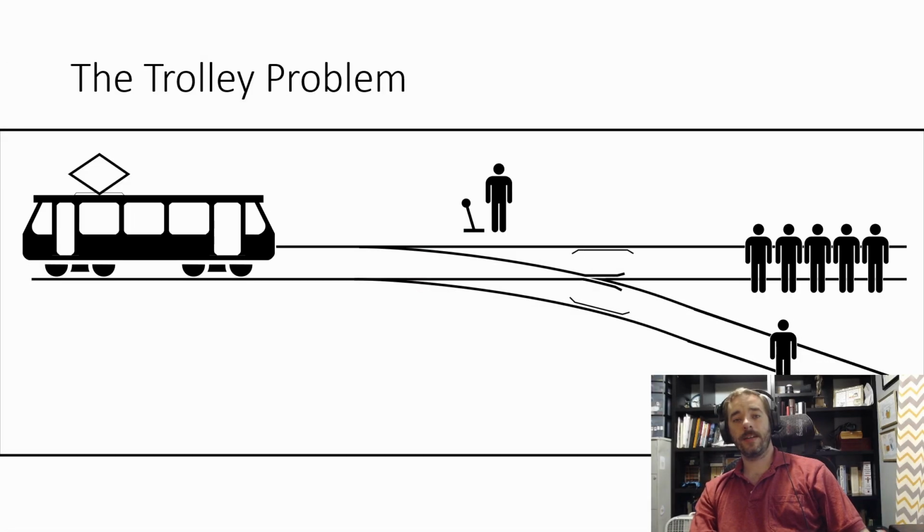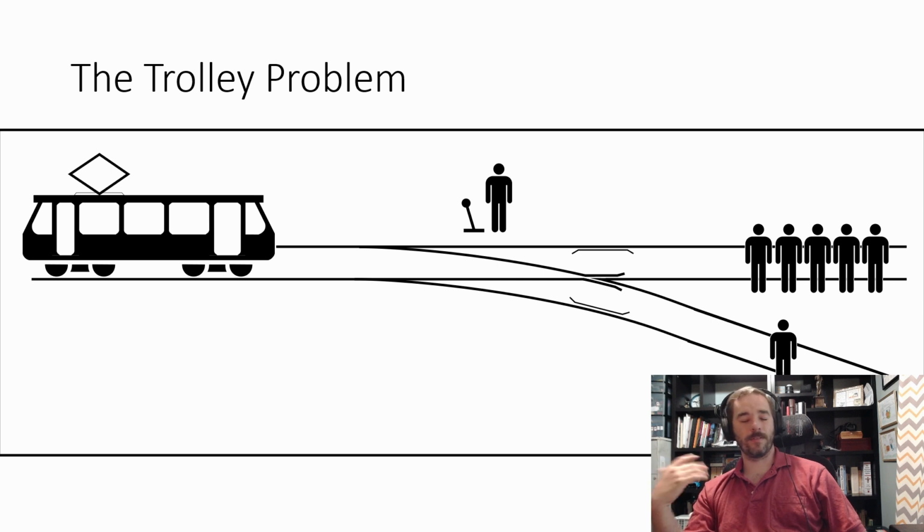Here we have the trolley problem as developed by Philippa Foot and also further popularized by Judith Jarvis. The premise of the problem is that you are the track operator. You're standing there by the switch. You see a trolley coming down, and it will either hit one person or it will hit five people, and you have to decide where the trolley is going to go. You have to decide where it's going to hit. This problem has been used to both argue for and against utilitarianism.